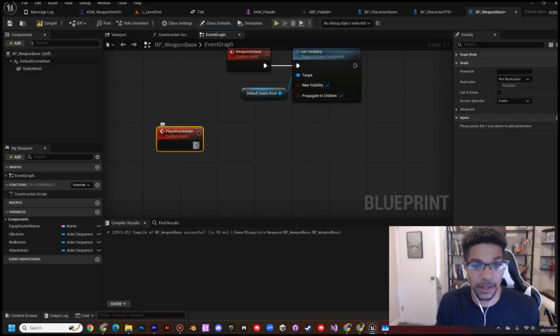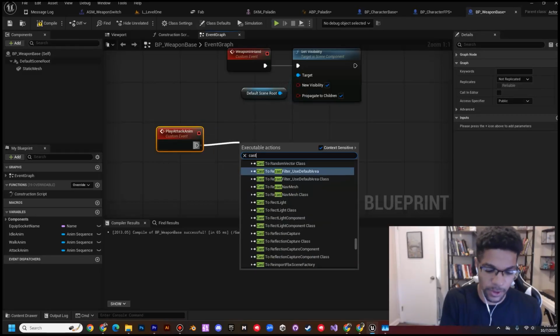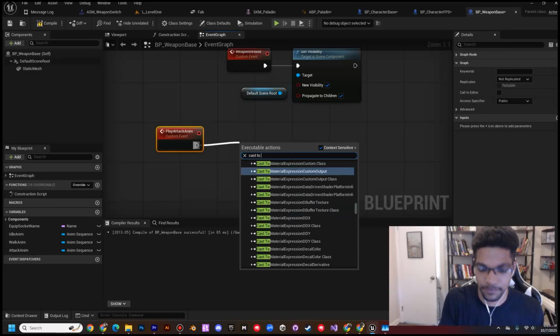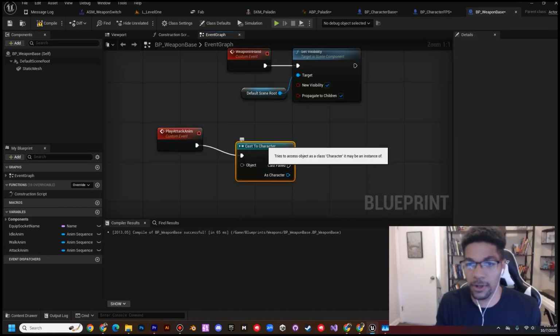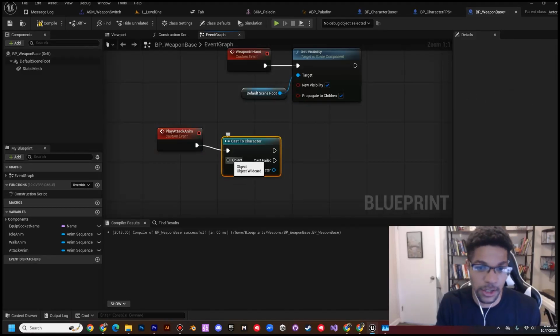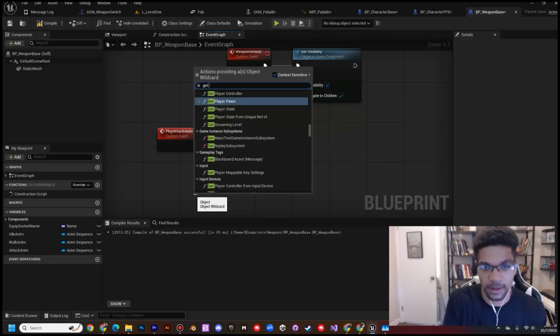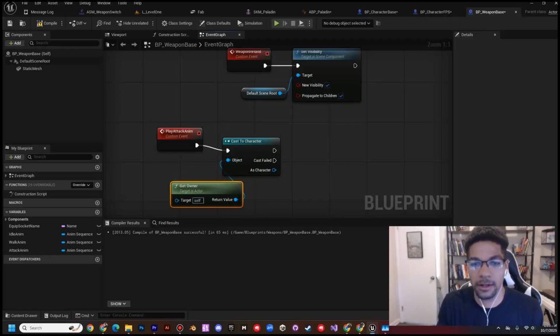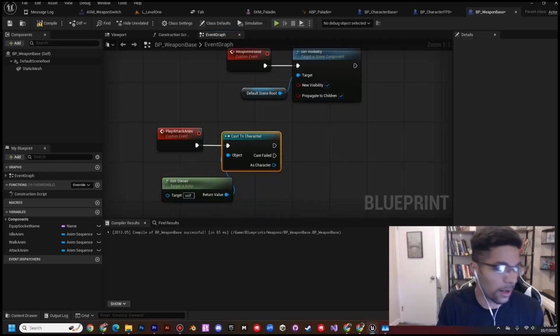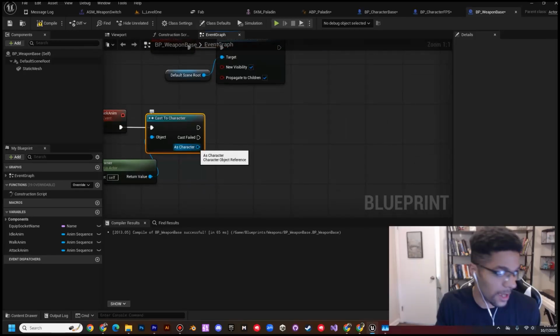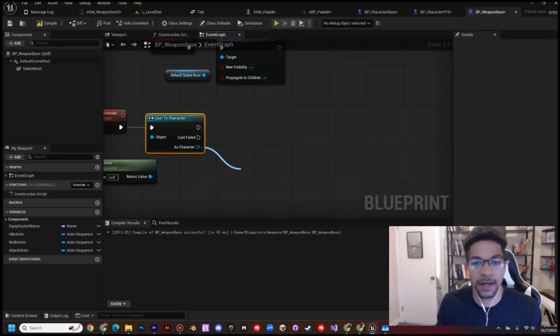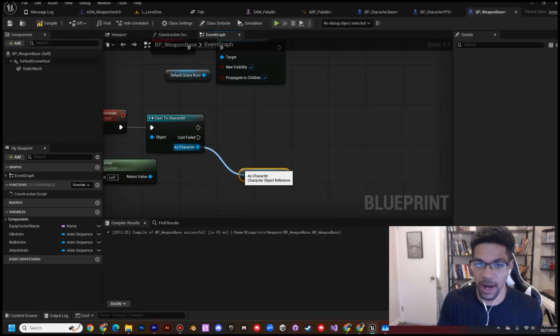Everything we just did is in the weapon base. First, we want to cast our character because we're going to tell our character's mesh to play this animation. We're going to drag out from this gray object input node and get owner so we can get our character. Actually, I'm going to drag out from as character and look for mesh and get the mesh.